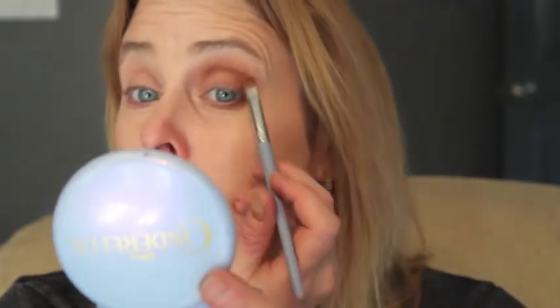If you wanted to turn this into like a brown smoky eye, then you would just start putting more of the darker colors into the crease and into the outer corner. But that's not what we're going for here. We're going for a natural look. And so you can see the more of the darker brown I add, the more it kind of changes the eye. And you can stop anywhere along this route. You don't need to add all of it. I do this a lot in the videos that are tutorials. I'll say, okay, you can do this eye or you can keep going to add to the drama of it. And you can keep building up those browns, but I'm not going to make it darker and more dramatic.